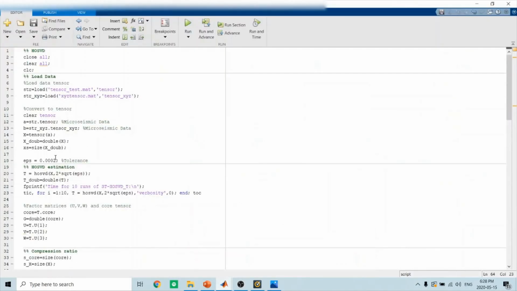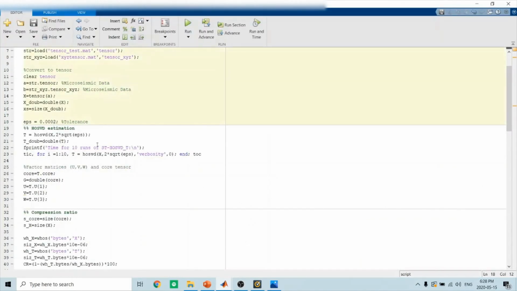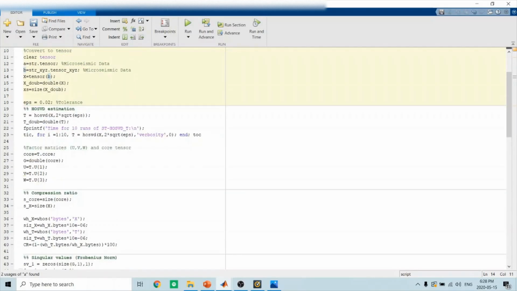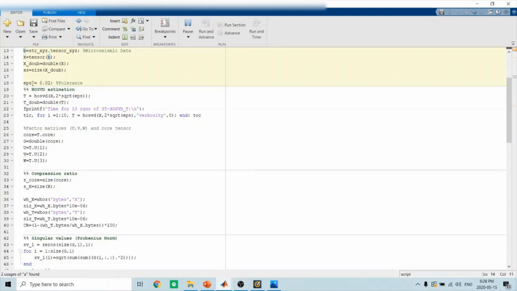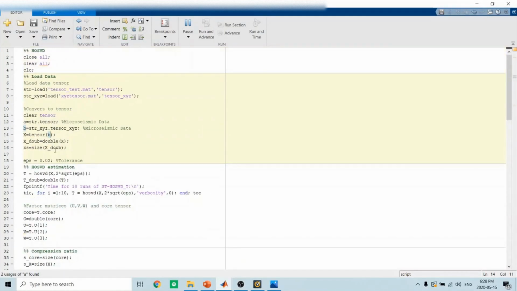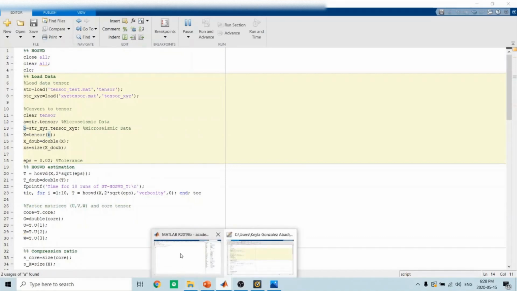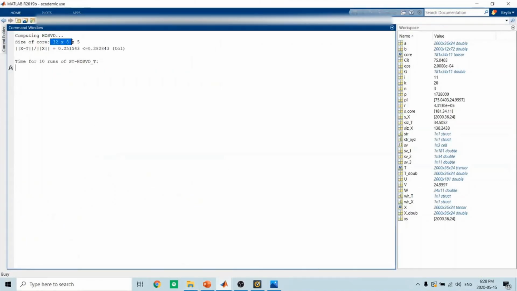So now I'm going to show you the differences if we choose a different tolerance. So let me put here a different tolerance, maybe this one. To also show the reconstruction of only the X component, I'm going to put here B. And then let's run it to see that difference if you use a different tolerance. So here you can see that the core tensor has lower dimensions, and that's because we are compressing our data way more.